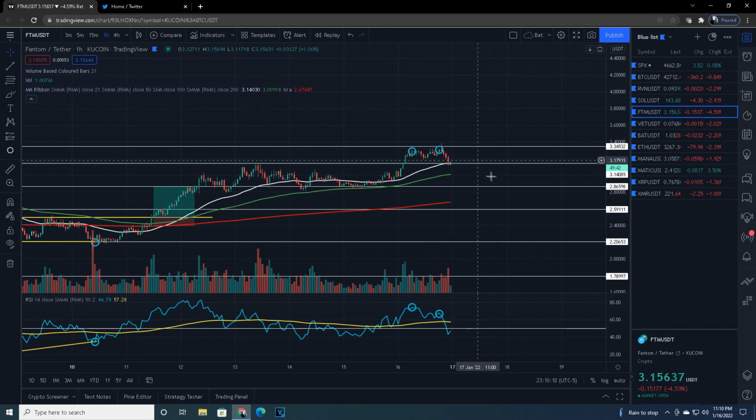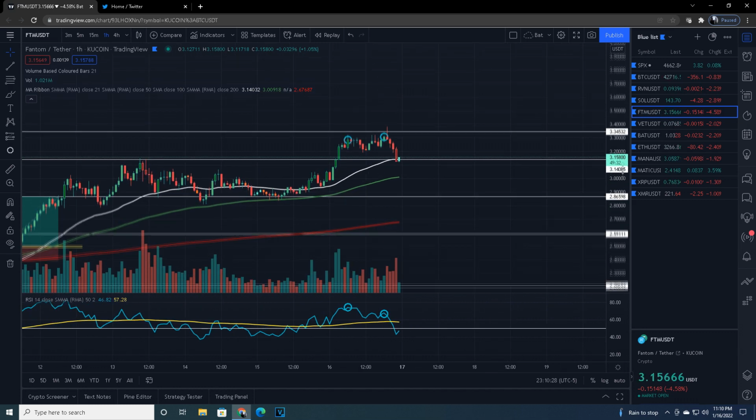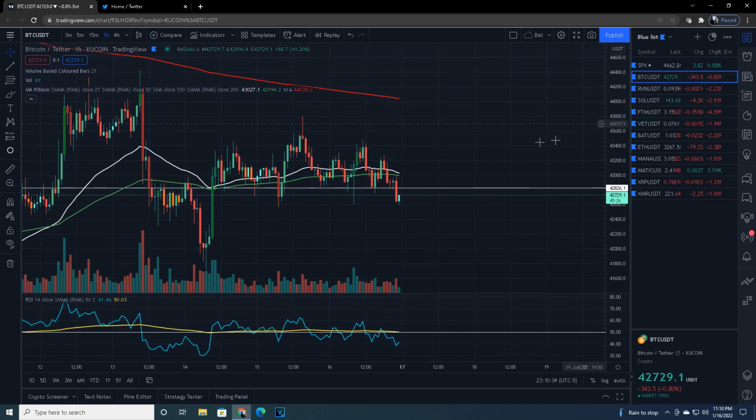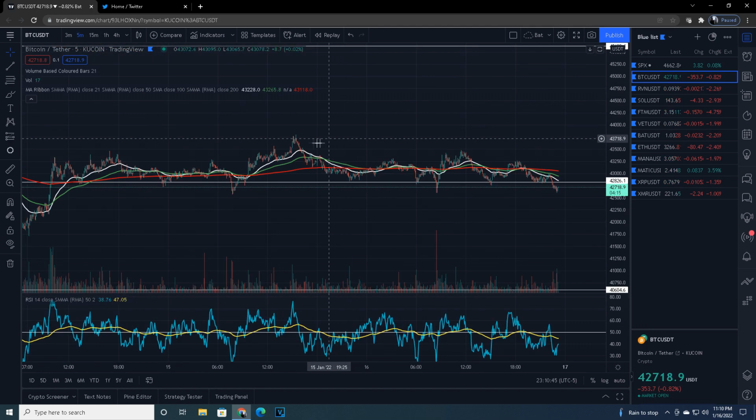I wouldn't want to run that trade for that long and potentially lose some of the profitability of it. But that's the trade on the hourly. That's the way you would make this trade on the hourly. And I'm going to go into Bitcoin real quick to show it on a smaller time frame. So I'm going to go to Bitcoin on the 5-minute charts, and this is a particular one that I saw earlier today.